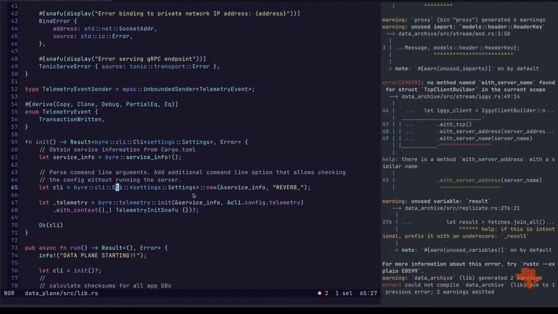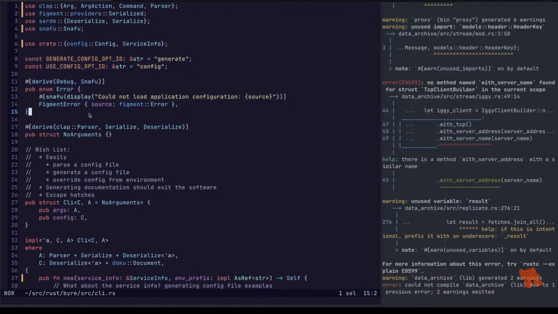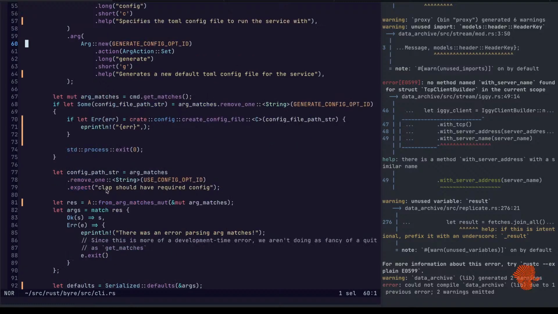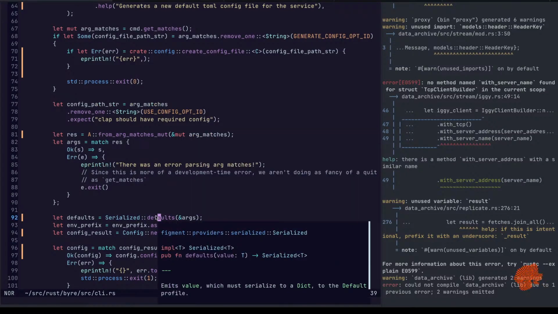In this case, we actually don't use the arguments. See, A is no arguments, and no arguments implements clap parser, right? And then we use the arguments, wherever it is, here, serialized defaults, this guy.